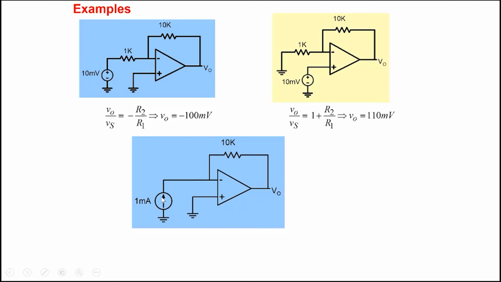What would happen in this case? Well, we have this current of 1 milliampere. This node will be 0 here. This current of 1 milliampere, the only path for it, it cannot go into the op-amp. The path for it is here. So it will go into this, come here, and then flow into the op-amp. So output voltage, 0 minus V0, do an Ohm's law across this 10K resistor, is 1 milliampere. So V0 is minus 10 volts. So this circuit is called a current to voltage converter. Any current that is given here will generate an output voltage which is proportional to the current, but with a phase difference.